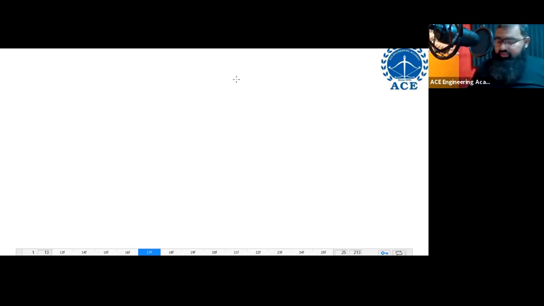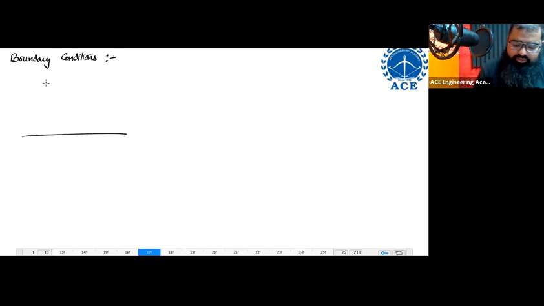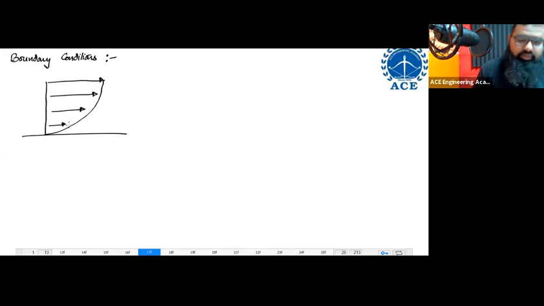With this, one more thing I want to discuss over here is the concept of boundary conditions. We'll close the chapter with this topic, boundary conditions. A small 2 minute topic only. The concept is something like this. Imagine you're having a surface. On this surface, you're having a boundary layer formation. This, let us say, is the y-axis.